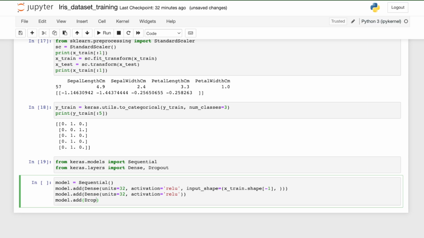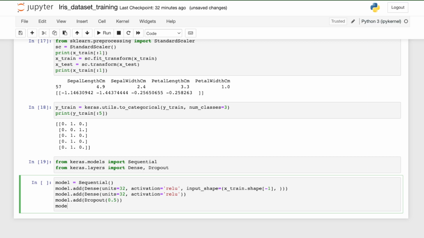Dropout would help us avoid overfitting. Let's say 40% of the data, maybe 50 if you want. 50% of the data will randomly drop, so that will stop overfitting. And let's have one output layer. Since this is a small data set, having only one hidden layer would be more than enough.